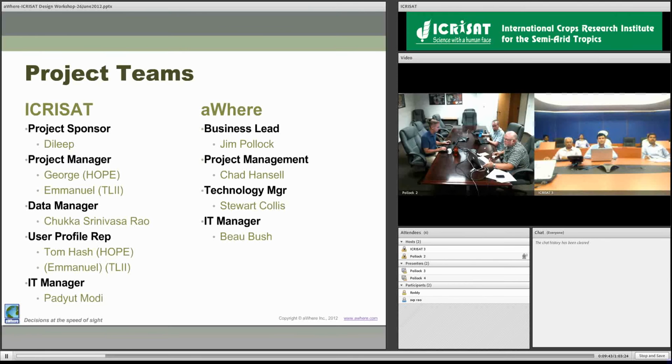And then also representing the user profiles, I think, TLII, you mentioned there's Tom Hash, and right now I've just put down Emmanuel for the moment for TL2 until you've identified someone there, someone responsible for the user roles and the types of reports they want to have. Yeah, Jim, sorry to interrupt you on this one. We have identified 3 people from Tropical Legumes, and hopefully I will share that information with you. It is a little different from the earlier document. And other than that, if you could correct me as a project leader, that would be wonderful.